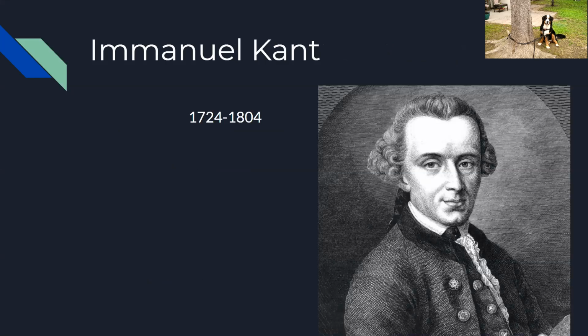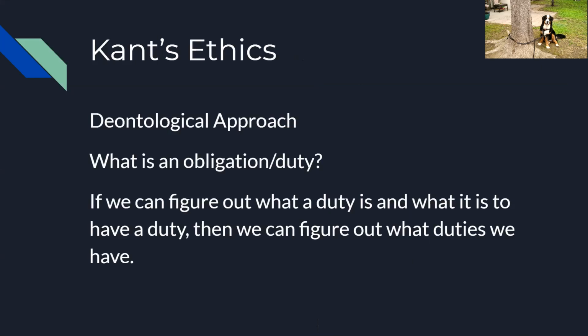All right, that brings us to Immanuel Kant. So that was just all kind of the basics of a deontological approach to ethics. Now let's get into the nitty-gritty issues of an actual theory. So Kant basically looked at ethics and thought, you know what? I think I can understand what ethics is by understanding the nature of obligations and duties.